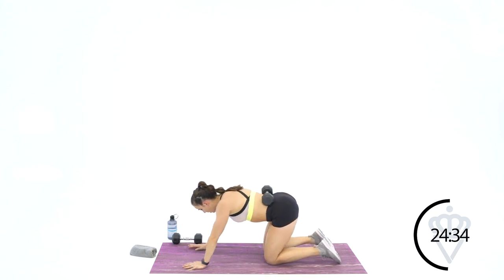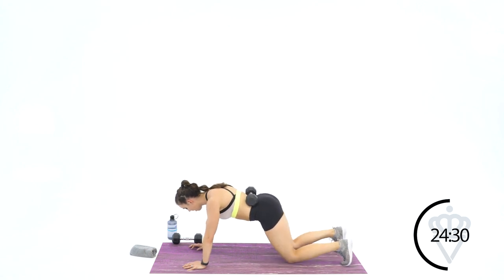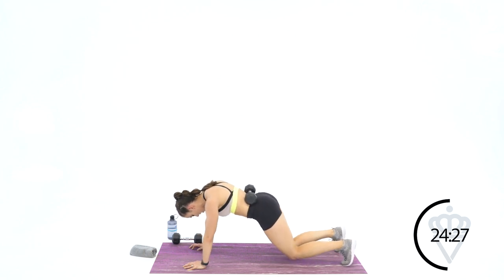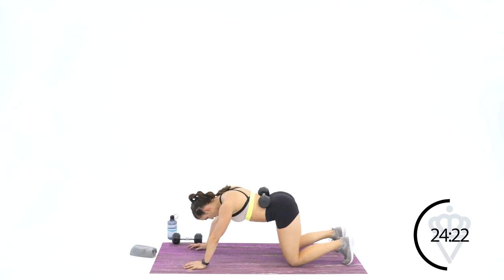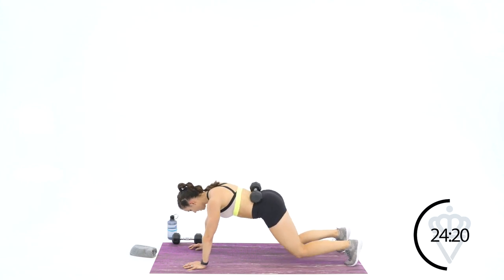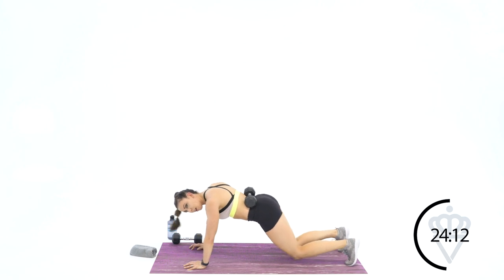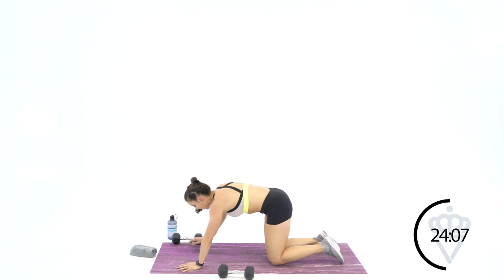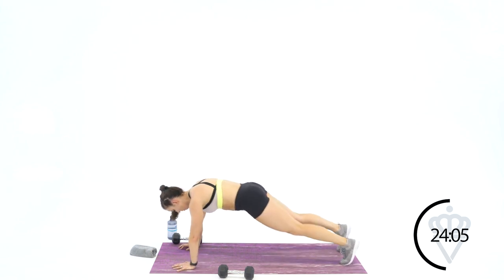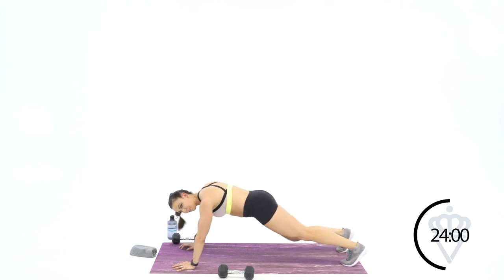Right on your tailbone — place your hands down, slowly press your feet into the ground. For 12: 11, 10, 9, 8, 7, 6, 5, 4 — hold your abs in — 3, 2, 1. Ten seconds — give me all you've got. Here we go: 1, 2, 3, 4, and rest. Great job — towel off, grab some water. You've got 30 seconds rest.